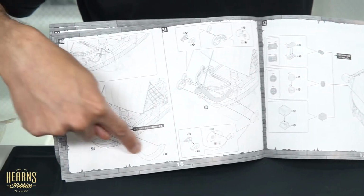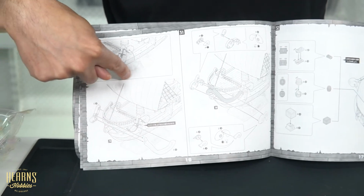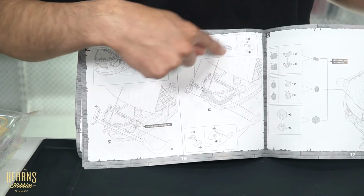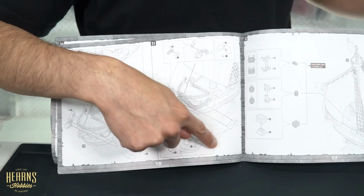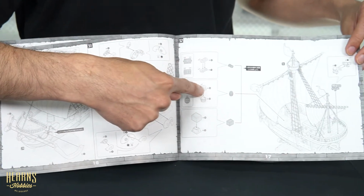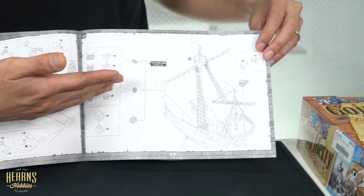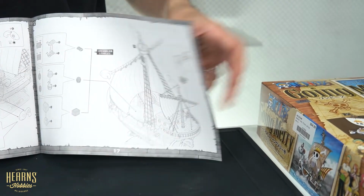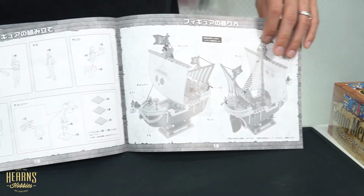Okay, so you've got the, what is it? Is it a sheep's head? Looks like a sheep's head, a ram's head on the front. That's it going on. And then we've got all these, so you've got barrels. Obviously you need barrels and crates and things on a pirate ship. You've got some cannons as well. And then you get into the figures.